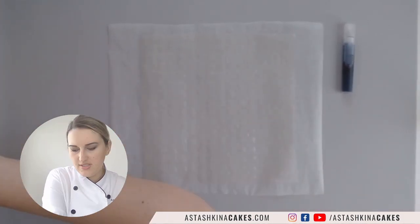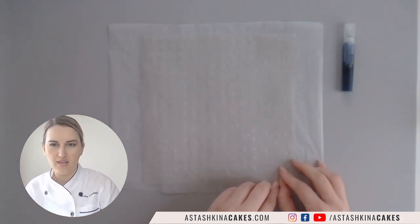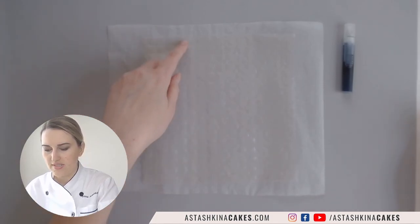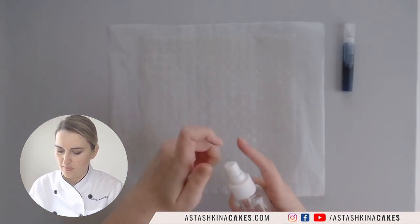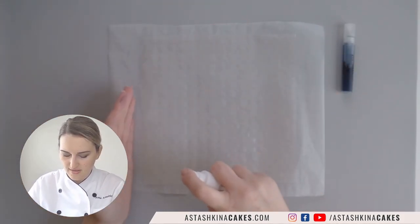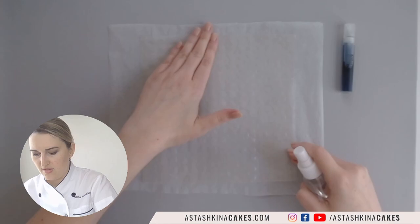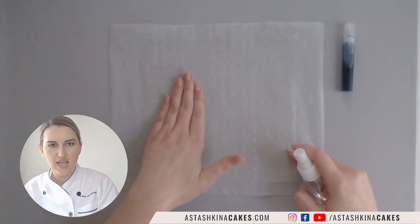From the front side, I want my sail to go this way — I want the most color concentrated on this side and lighter on this side. I will start spritzing from the top to the bottom and add my color. I'm spraying rice paper with water and rubbing it in to make sure I have enough moisture.